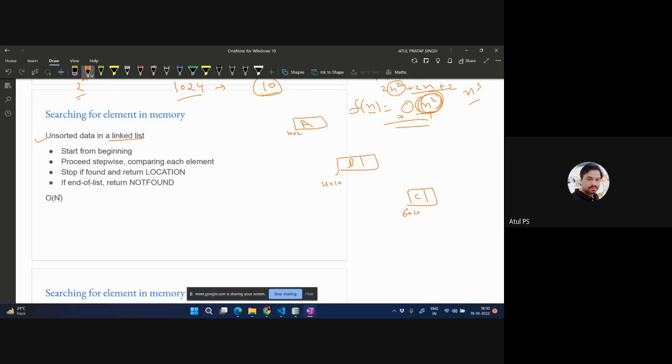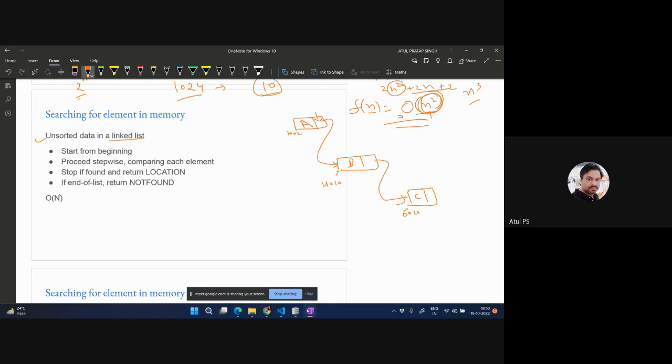Okay, so our data elements can be stored at any location, but we generally organize this data in a structure, and we store the address of each element. Generally, we store the next element's address at the place of the first element. Here we are storing the address of element B at the position of A. Same thing, we will store the address of C at the place of B. So we can store the addresses like this.